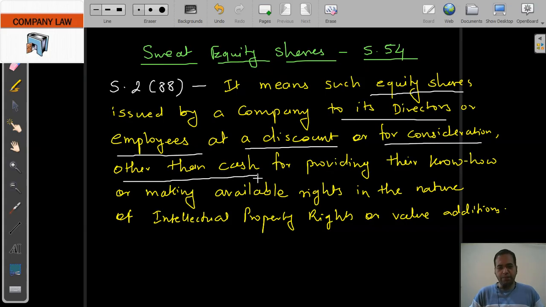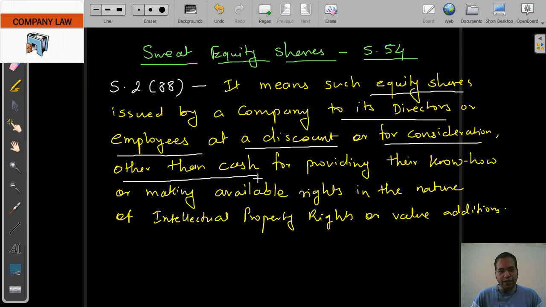When employees or directors work for the company, they put in their heart and lots of efforts, and those efforts should be recognized by the company. When an employee provides some know-how or creates intellectual property in the form of patents, his efforts can be recognized in the form of sweat equity shares. This is a different category of shares altogether. It is a form of equity shares only, but can be provided at a discount for providing that value addition to the company. It is a kind of retention policy, where employees can be retained and become owners to a certain proportion in the shareholding.